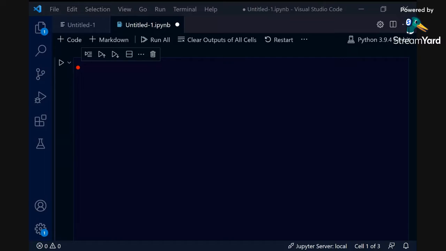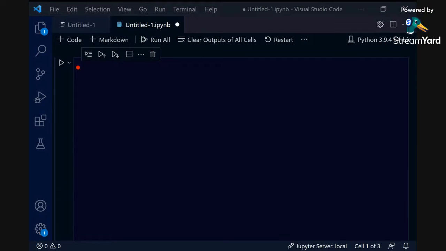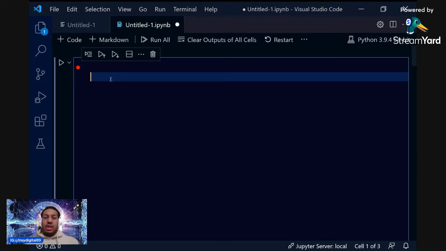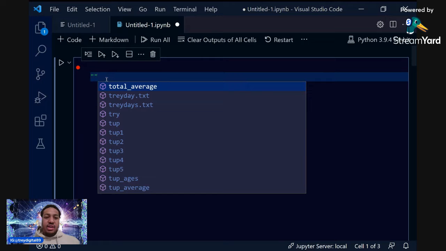All right, so we have our script right here. And we're going to first start with a simple print statement. Now, the simple print statement prints out a particular text inside of a string. Anything that's inside the quotes is considered a string. So you see these quotes, anything inside there is considered a string.